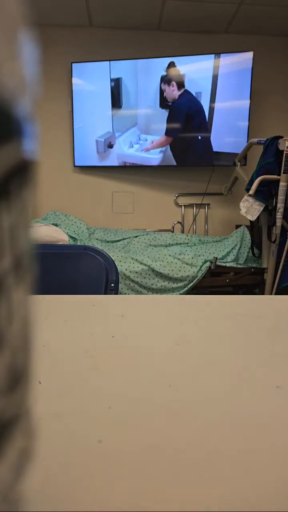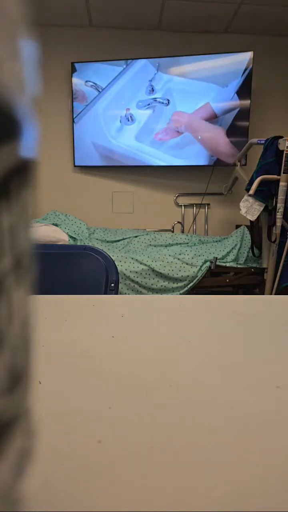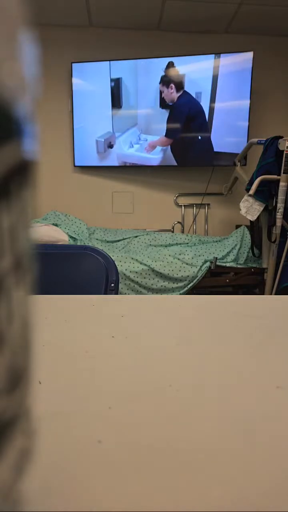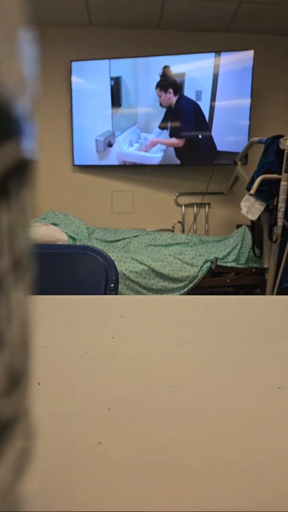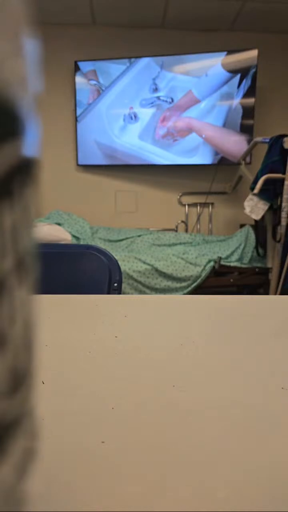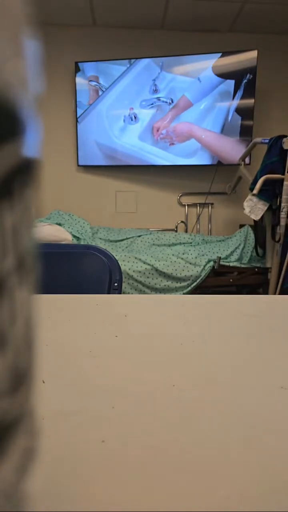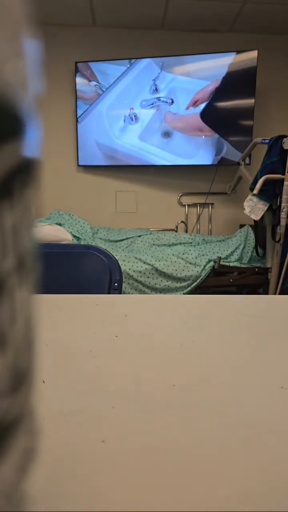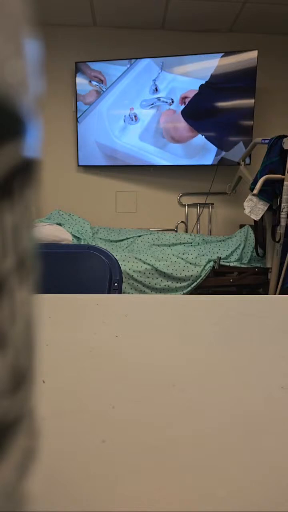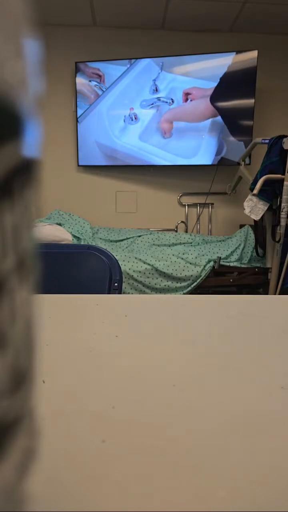Clean your fingernails by rubbing your fingertips against the palm of your other hand. Most of the pathogens on your hands come from underneath your nails. While keeping your hands lower than your elbows and your fingertips down, and being careful not to touch the sink, rinse all surfaces of your wrists, hands, and fingers thoroughly under running water.